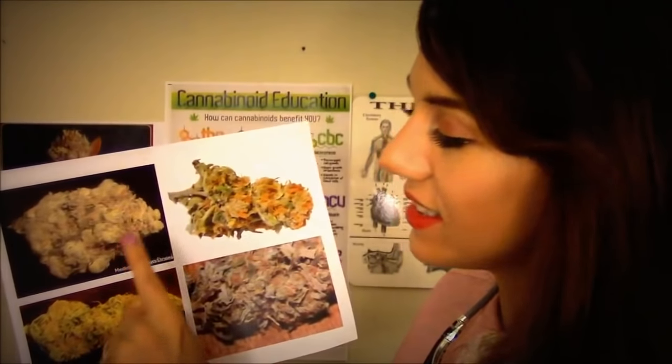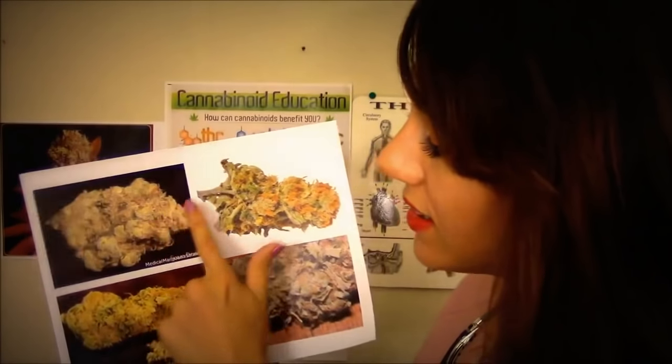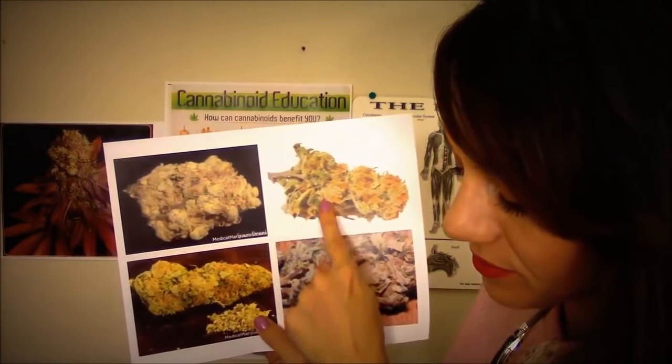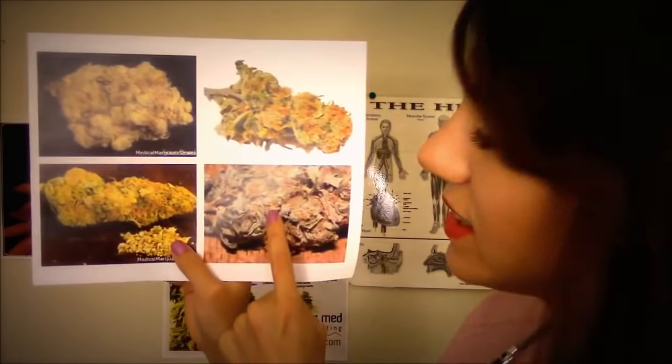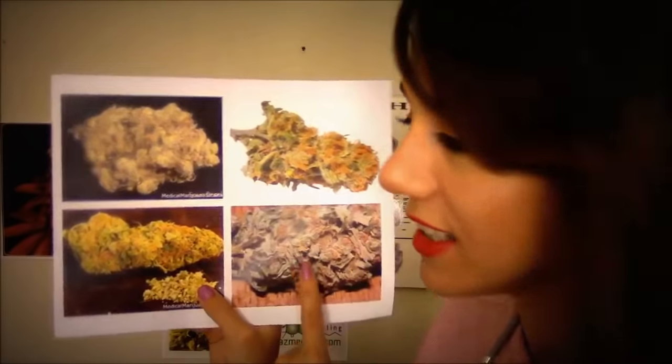All right, that is the end of the exam. Let's go write down your prescriptions. Everything checked out. Perfect. I recommended 4 different types of medicine for you. This is Sour Diesel. This is Super Lemon Haze. This is Mango Kush, and this is Chocolate Rain.